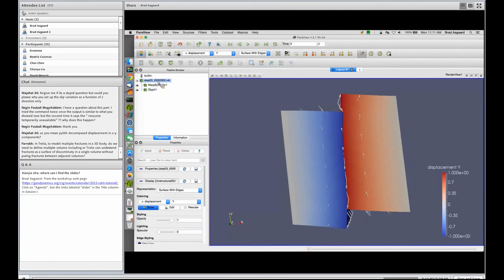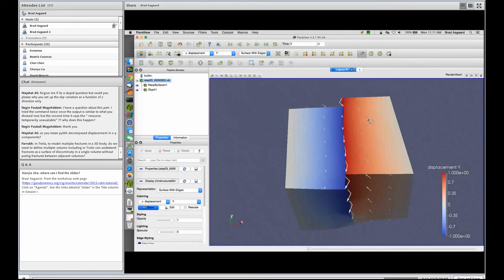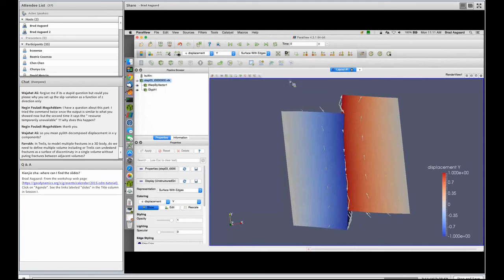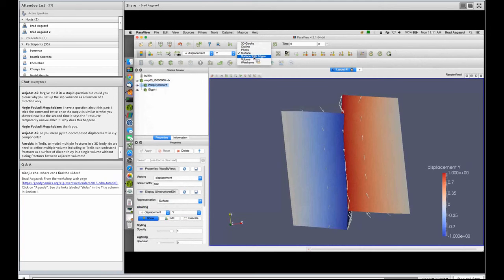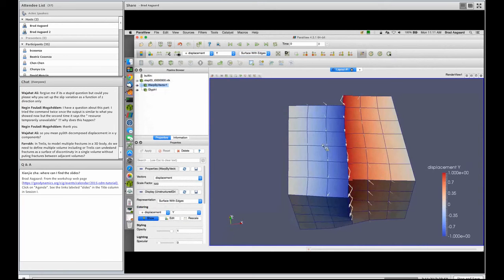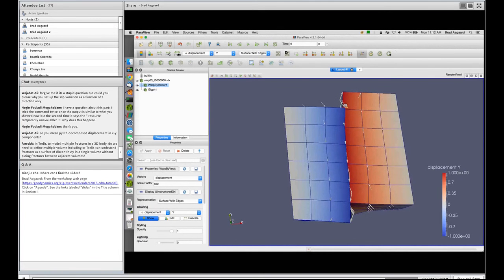Notice that when I selected the glyph, I was selecting my original configuration. And so when it plotted the points, it plotted them from the original configuration, and it's showing the deviation to the current warped configuration. So the arrows start at where my original mesh was, and they point to the location of where that vertex is in the deformed configuration. So here along the fault, originally both sides of the fault were at this point here, and then the right side moved up here, and the left side moved down there.